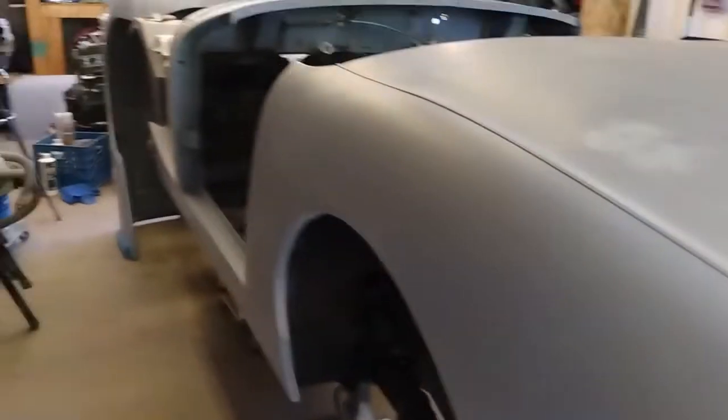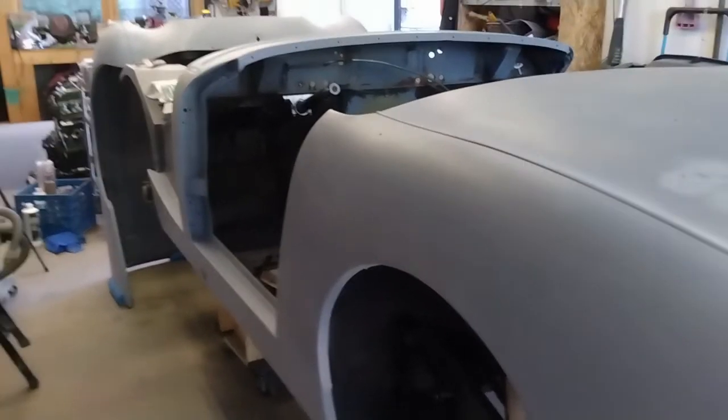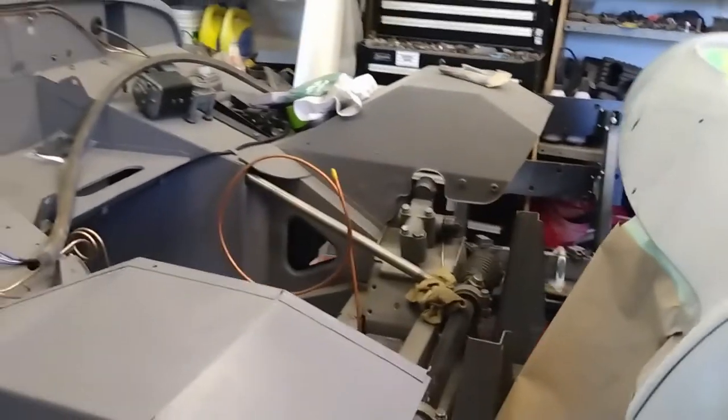And then on the other end of the car, there's a couple of spots on this fender here, and then down on the sill by the driver's door. So I'm happy where all those are now. So I'm going to flip the car around so that the back end is closer to the middle of the garage, and makes it easier to move around because I can have it almost right up to the garage door when I go to paint it.